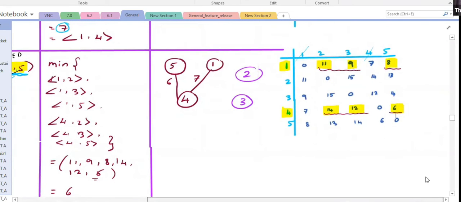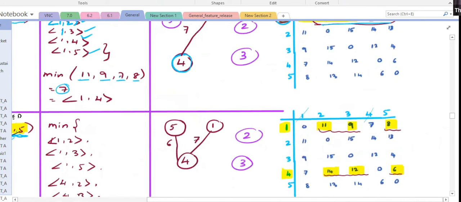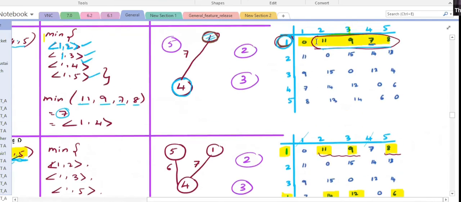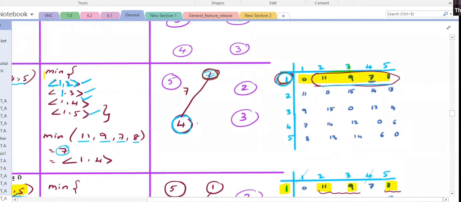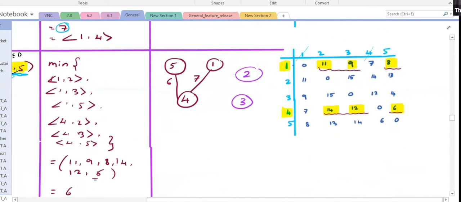So basically what we are doing is after this step, after building 1 to 4, right? I can start growing the graph like this also. Like I can pick which from 4 I want to connect or from 1 I want to connect, right? Both possibilities are there. That is why we are checking all the combinations of both 1 and 4. That's what I have highlighted here. 1 and 4, all the possible combinations for me, right?